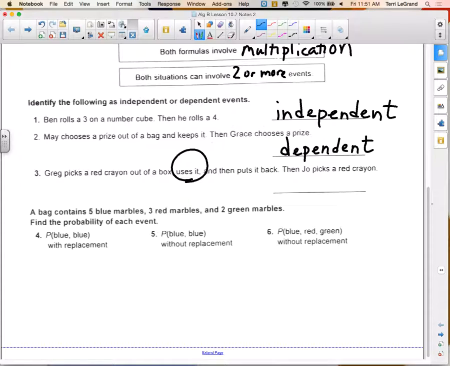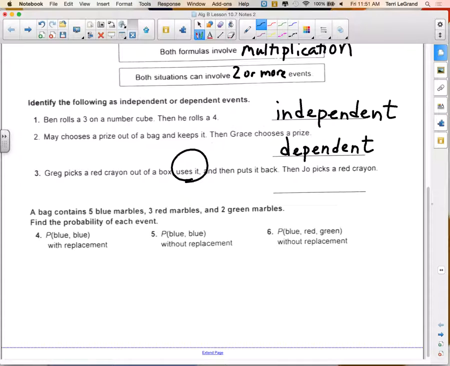And it says he puts it back and then Joe uses it. So yeah, Joe waited for it. Exactly. Using it doesn't matter. Using it matters if he doesn't put it back. Then we could say, well, okay, but in reality, whether he keeps it or puts it back, using it does not matter at all in deciding if it's independent or dependent. Trey? What if he uses it and then it's halfway gone, or he uses it and breaks it? Still a red. Okay, we're going into the what-if world.